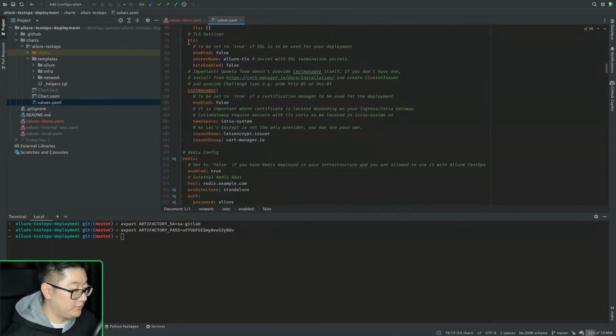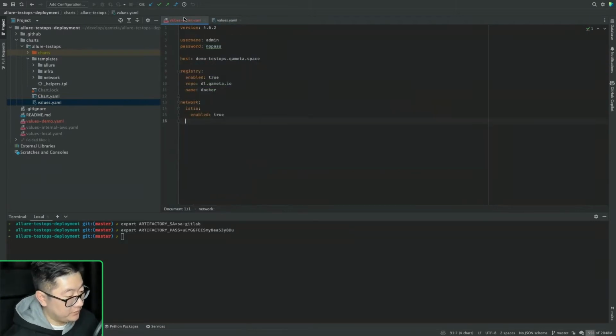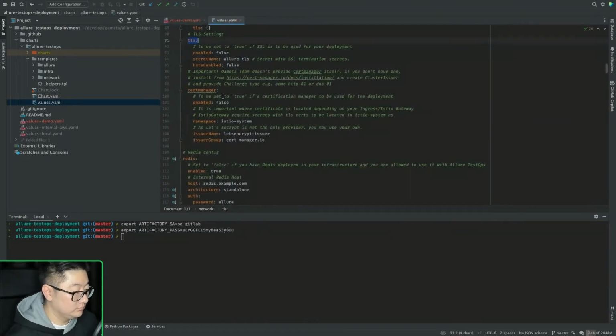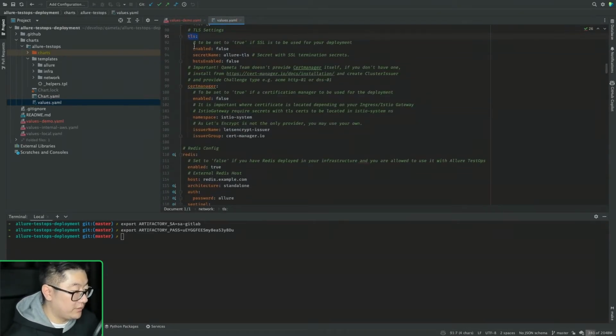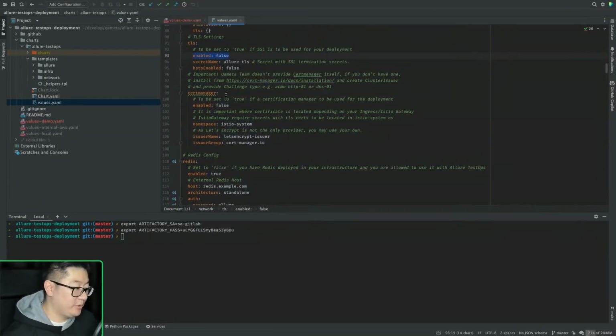Then we have to set the TLS options because we want to expose it in HTTPS. Okay, it should be enabled. This deployment supports cert manager, but as we have the ready certificate, we're not using cert manager.